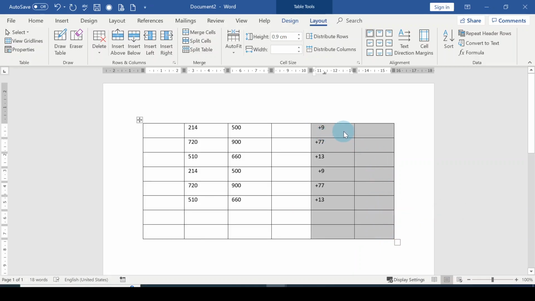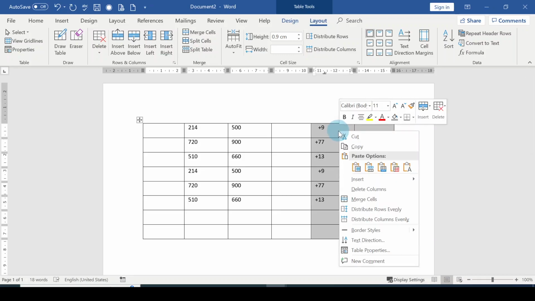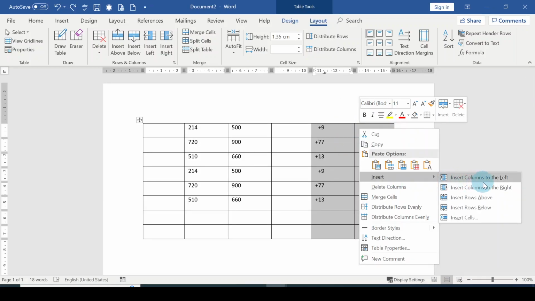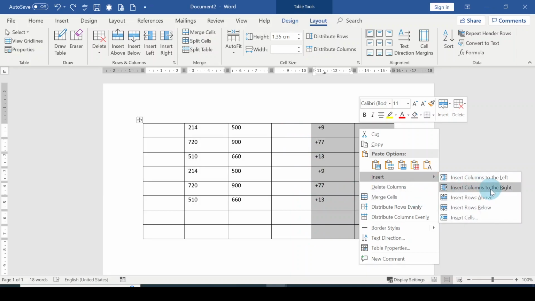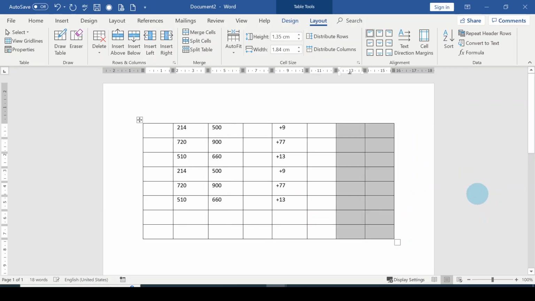By me selecting these two means I want two columns to be inserted. Then I right click, go to left. Okay, so when you choose left, you will have empty columns inserted by left. If you choose right, you will have empty columns inserted by the right section. So these are different ways you can manipulate working with your table.